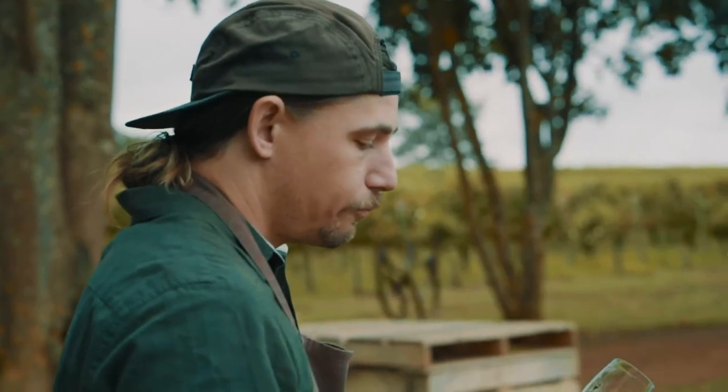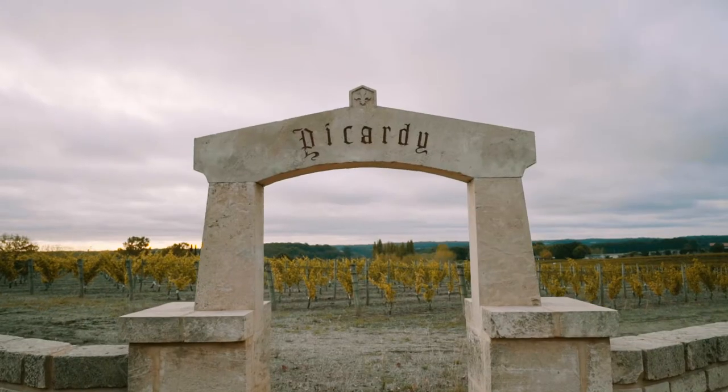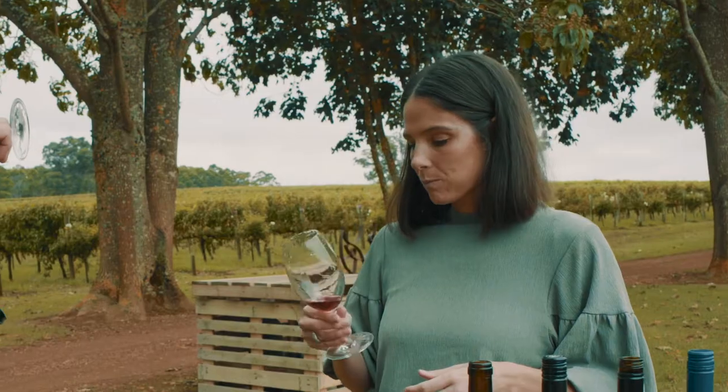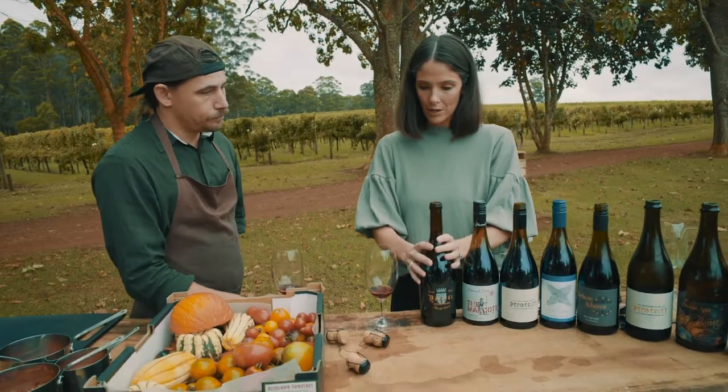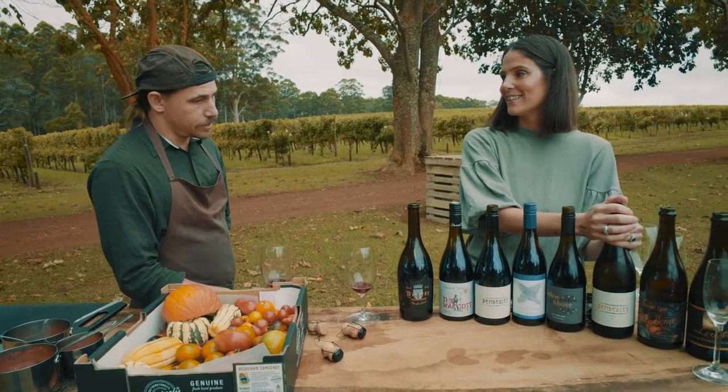It's a pretty good way to start the morning, right? We'll have to top this up. This is the Piketty Tete Cuvée. It sits on your palate. I think the length of flavour on this will help with the meat, and then the Pemberley sparkling — I think that's going to be spot on.